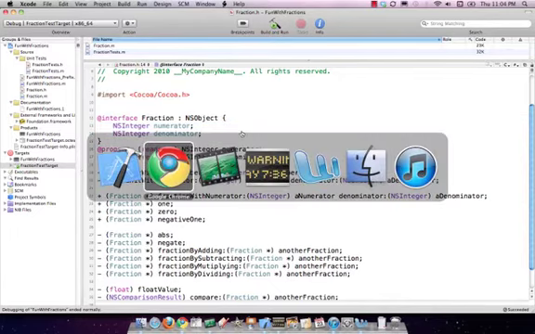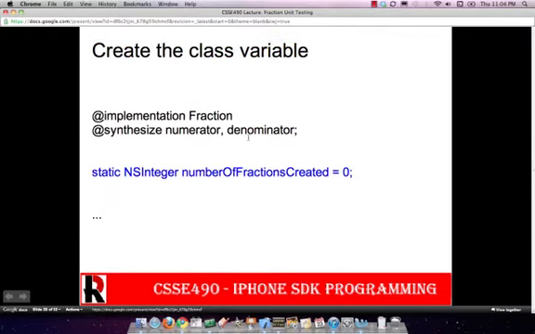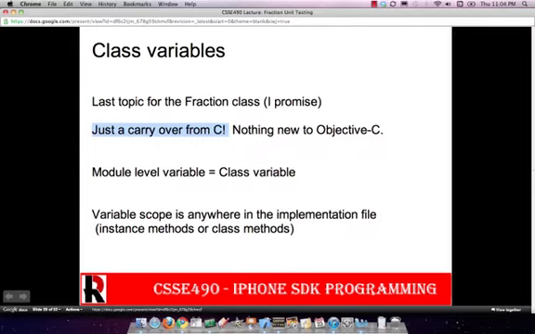These are available in pretty much every object-oriented language. One funny thing about this is class variables were around in C, right? C had module level variables that were usually declared static, so they couldn't be externed by other functions. That's been around since the 70s, right? So Objective-C didn't add anything for class variables. It just let the module level variables that C already had serve as class variables.